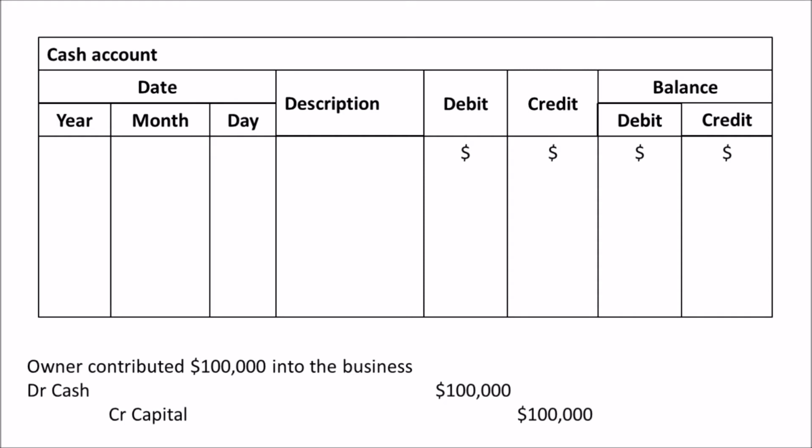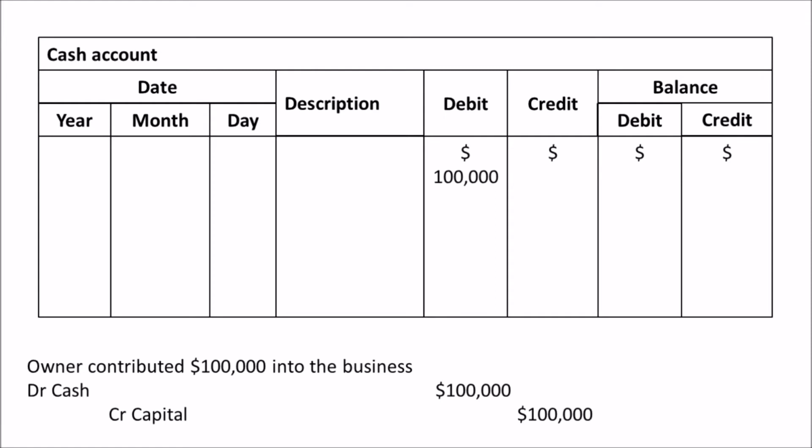If you still have difficulties with journal entries, be sure to watch the video on the double entry system. Coming back, when we debit cash by $100,000, we will write $100,000 in the debit column. Now, what do we write in the description column? I like to call the description column corresponding account sometimes, because that is what you need to key in, the corresponding account for the transaction.